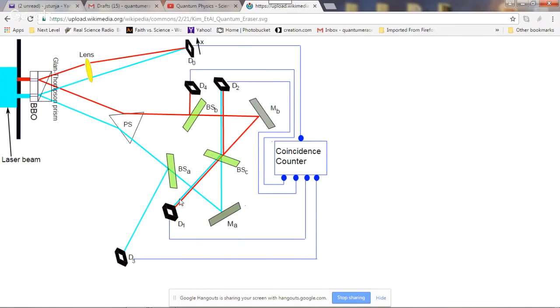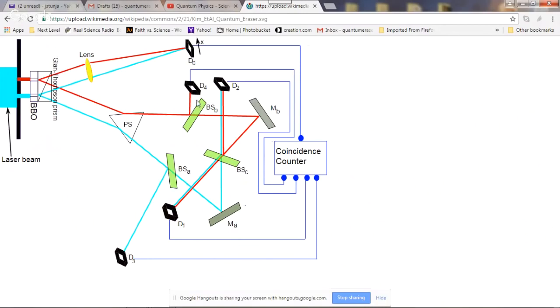Now these detectors D1, D2, D3, and D4 are catcher's mitts. That is very important to understand. They're not photon slit detectors. All they're doing is catching these photons. So as you can see in this experiment, if a photon is fired, we don't know which slit it's going through. It's going to come, let's just use the red path. It's going to come down here, and it's going to hit one of these.